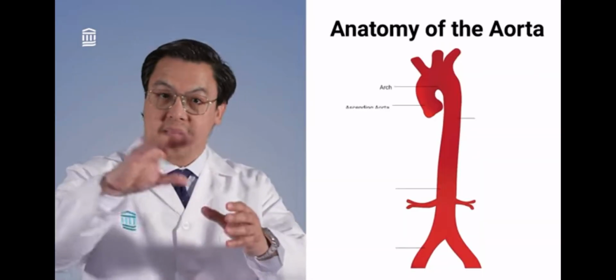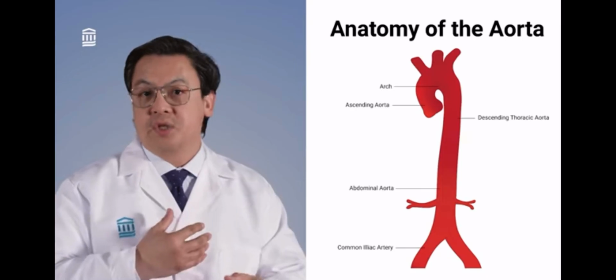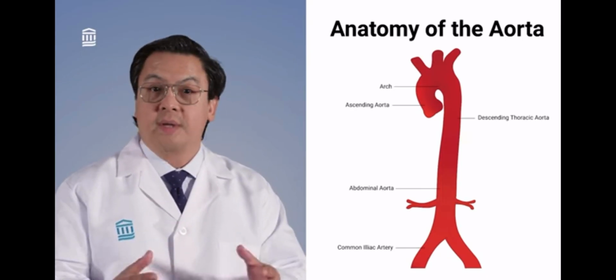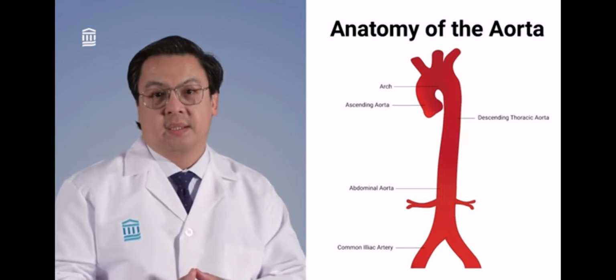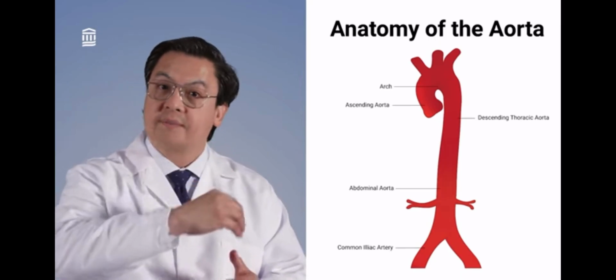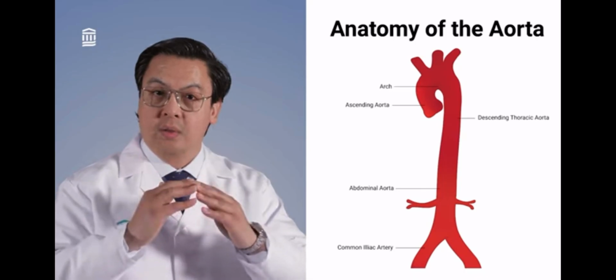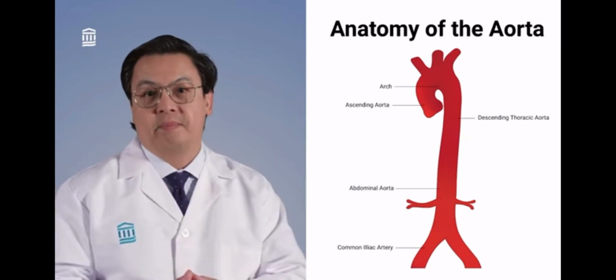The aorta is shaped like a candy cane. The short end or handle starts in the middle of the chest and is attached to the pumping chamber of the heart. The part of the aorta that leads up towards the head is called the ascending aorta. At the level of the left collarbone, the aorta curves towards the back of the left chest. The curved portion is called the arch of the aorta. That's where the branches going to the head and arms come from.